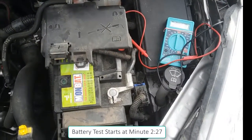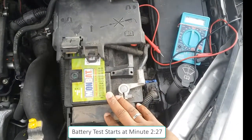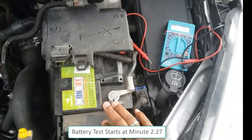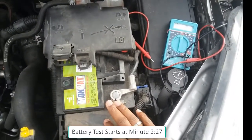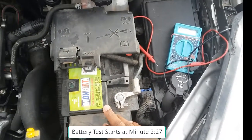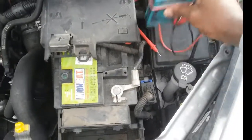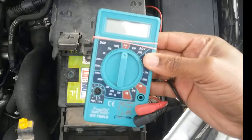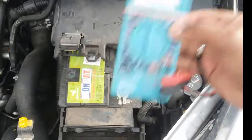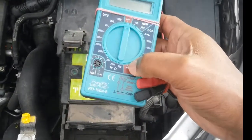As part of my winter preparation series, I'm going to show you quickly how to check the health state of your car's battery. As the cold comes, batteries suffer a lot and you want to make sure you can rely on your battery to start the car every day. All we're going to need is a simple multimeter. I'd advise you to get one of these cheap multimeters — they cost less than 10 euros and you can keep this in the car. For the car, all we need to check most times is continuity and voltage.